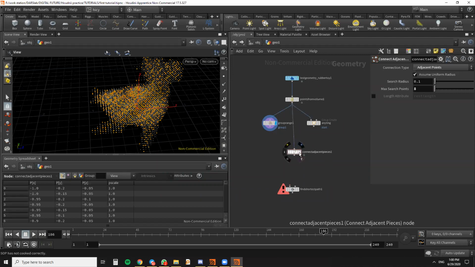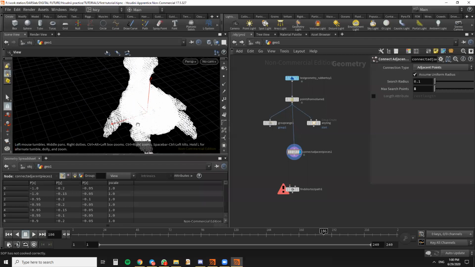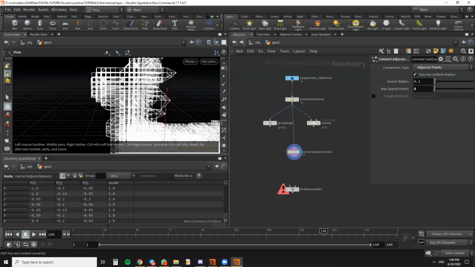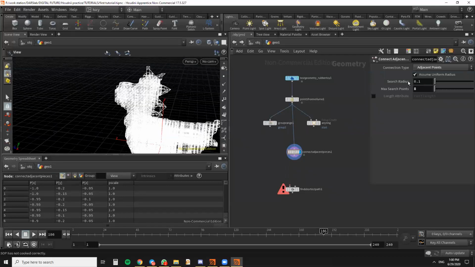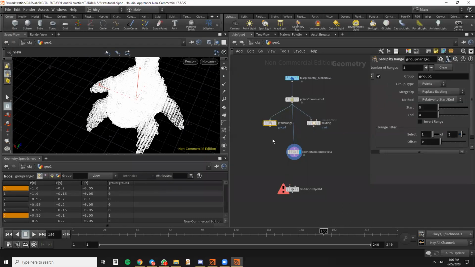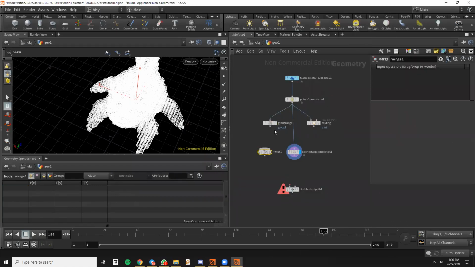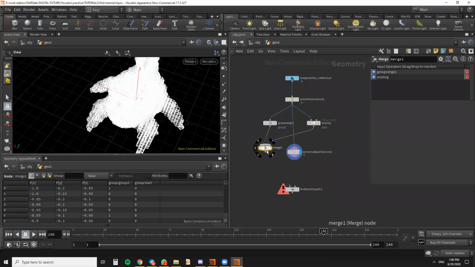So I will select this to this, and then I will hit the play, and then you will see this dense structure of lines inside my laboratory. Of course, this is the search radius, so if you change it, you will have options, but since it's dense and it's maximum 8, you will see the difference with the search radius, but you know how it works. So this is the structure that I have, and this is the start and end. That's why I'm gonna merge these two groups together so I can put it in one node over here. So drop down a merge node, first and second.